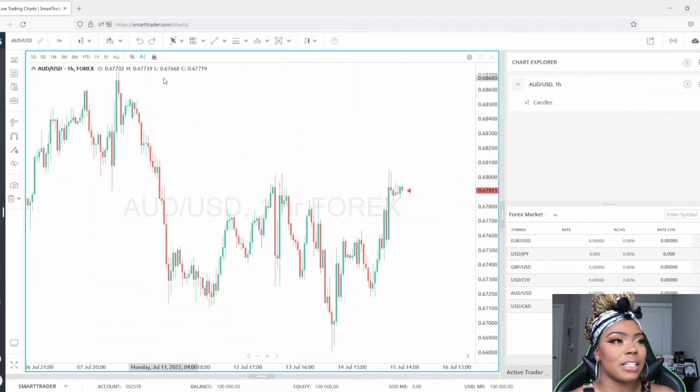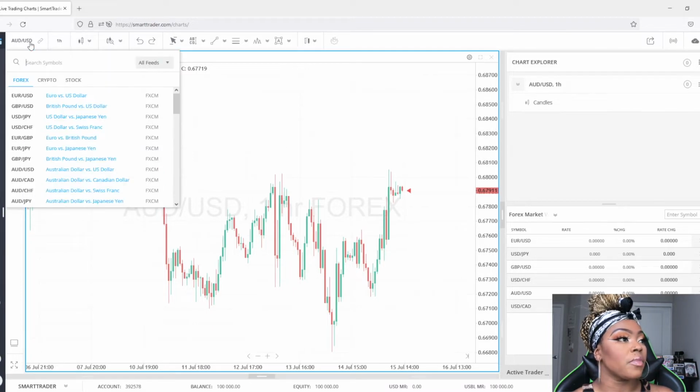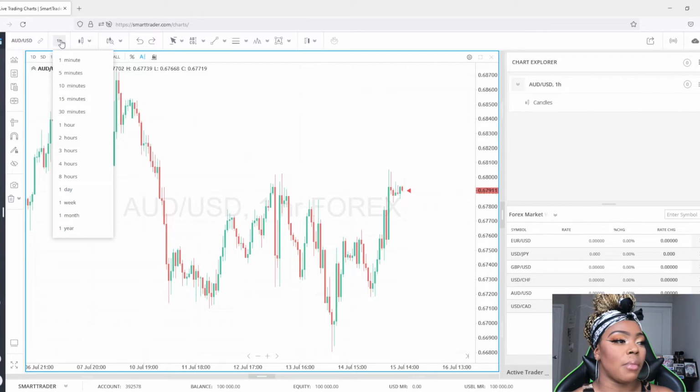So I guess I'll run down some of the tools that I use first. Right here in the top left corner, you have your currency pairs. Then you have your time frames. I like to start out with the yearly time frame. I do a multi time frame chart analysis. We're doing a top down, and like I said, I like to start with the yearly. That way I can get the direction right. One of the biggest things in trading is getting the direction right. If you can do that, then you're halfway there.